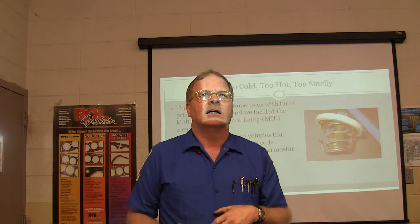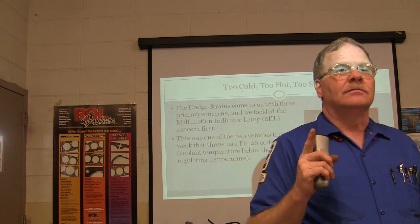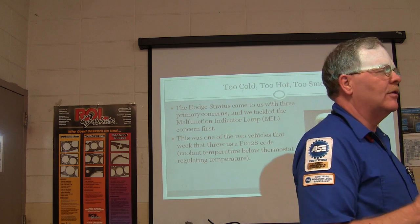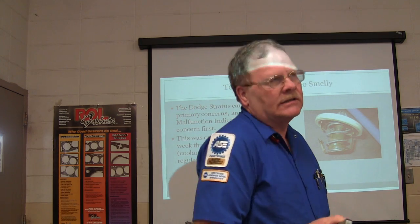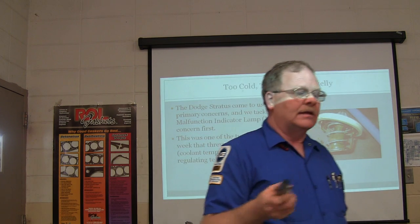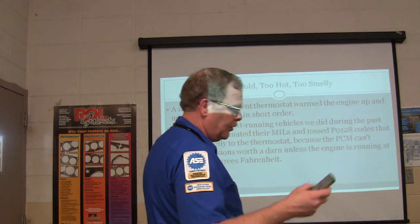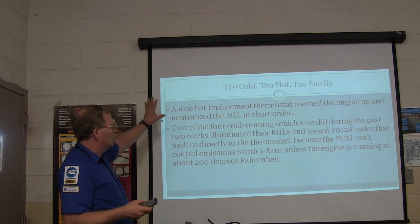A PL-125 means it's running really cold. But on a Toyota, a PL-125 doesn't mean the thermostat - it can mean the oxygen sensor. If you see a PL-125 code on a Toyota, you may be looking at an oxygen sensor problem because it can't get warm enough to go into closed loop because the oxygen sensor heater's not working. I ran into that recently on a Toyota Camry - it was masquerading as a thermostat code. Put a new thermostat in and it fixed it.